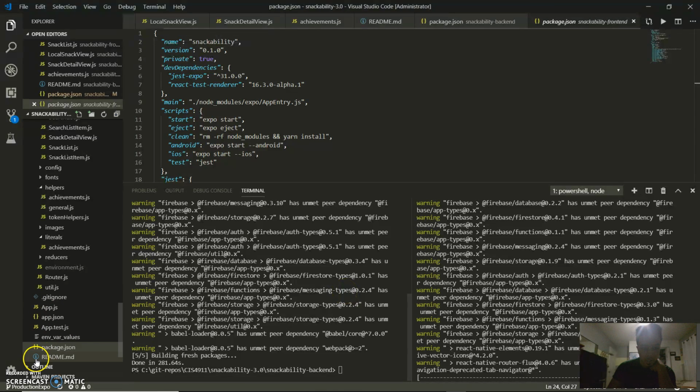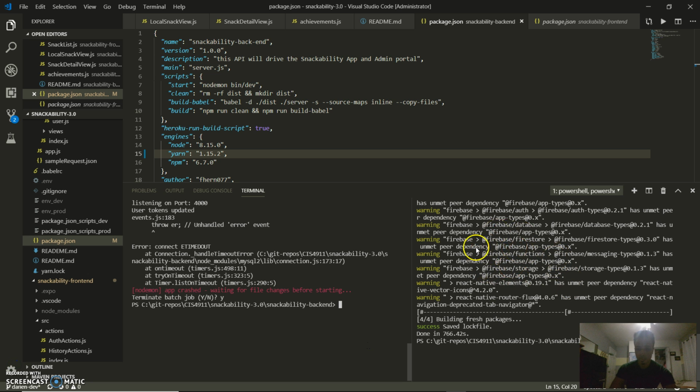I'm going to go ahead and pause the video because I have a time limit, but this is essentially what it'll look like. Once this is all done, you should get a done with the amount of time it took, and you shouldn't get any actual errors, just a lot of warnings. All right, it just finished with the front end. Once everything's done, you should see this save lock file on both, because you shouldn't have a lock file before you run your install. If you do have a lock file on the front end or the back end, delete it first.